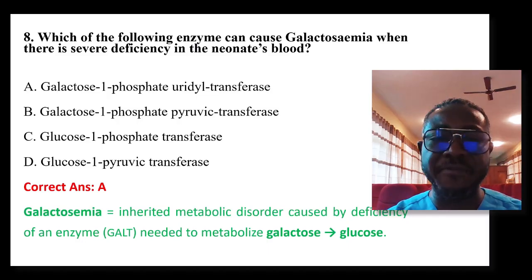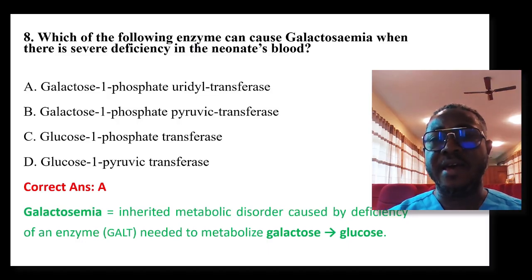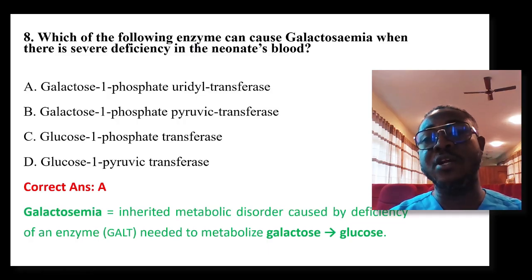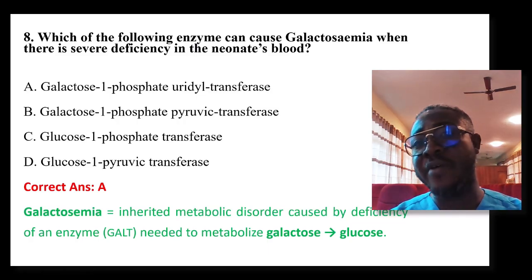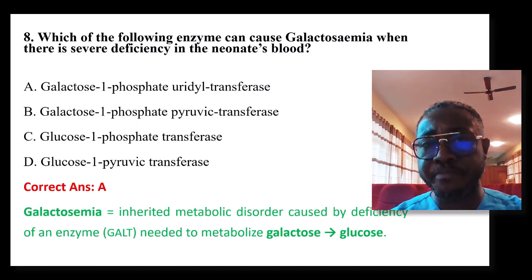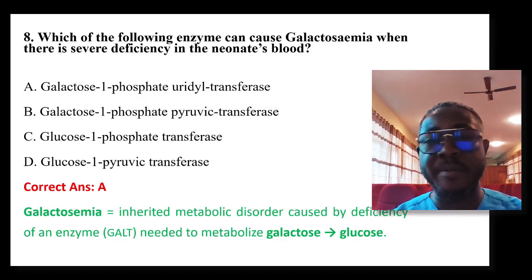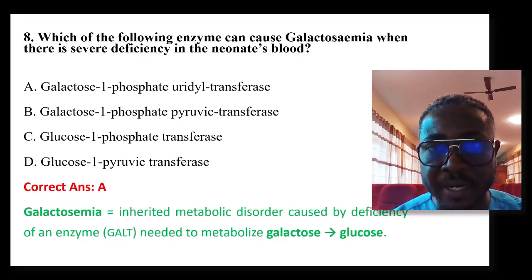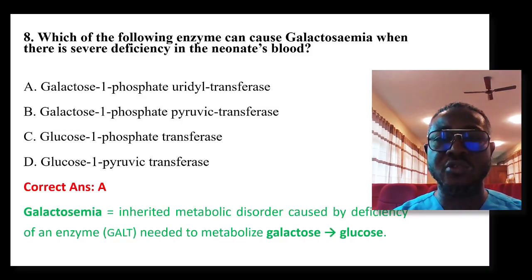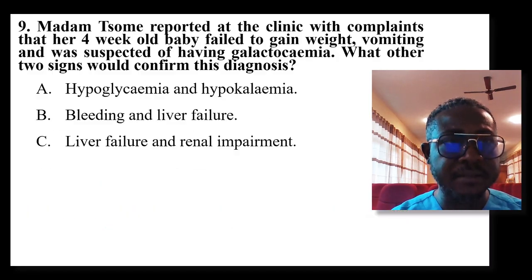Okay, all right, and this condition we say it is what? A recessive inherited metabolic disorder. Recessive means what? We need two defective genes, one from the mother, one from the father, before the person will exhibit the clinical features of what? Galactosemia. That means we can have a baby with what? A carrier. All right, so remember that word, it is a recessive inherited metabolic disorder. All right, now let's look on to the next question.